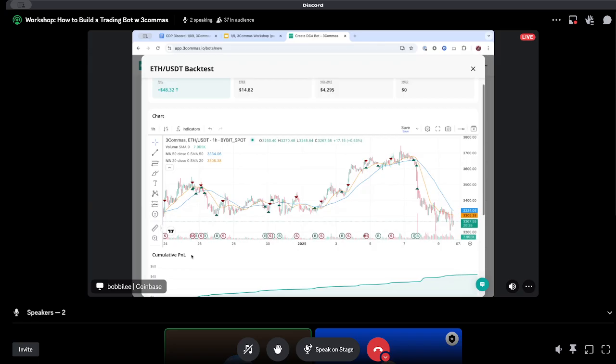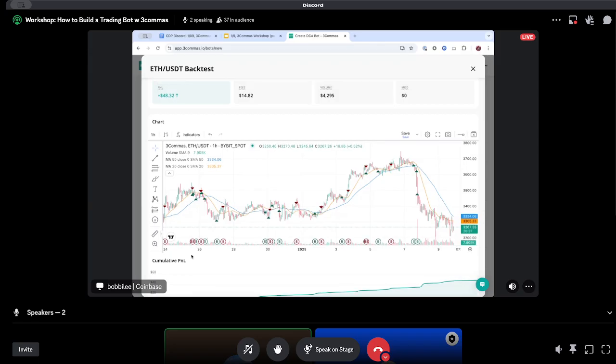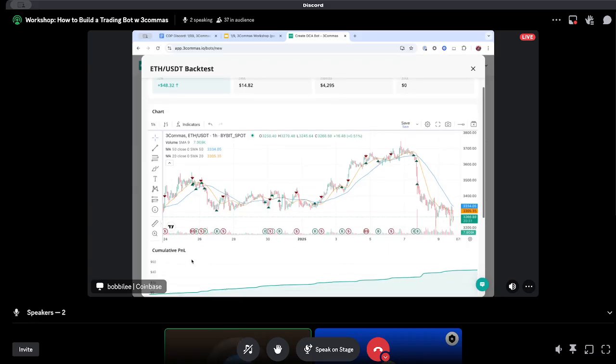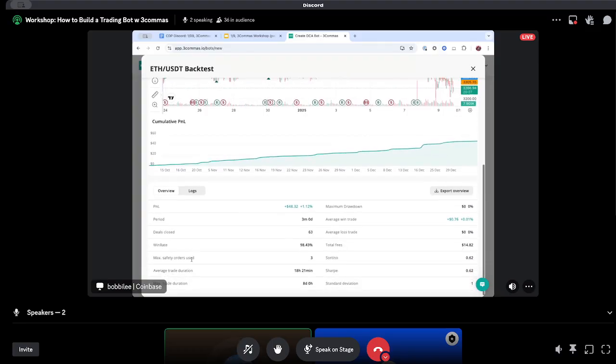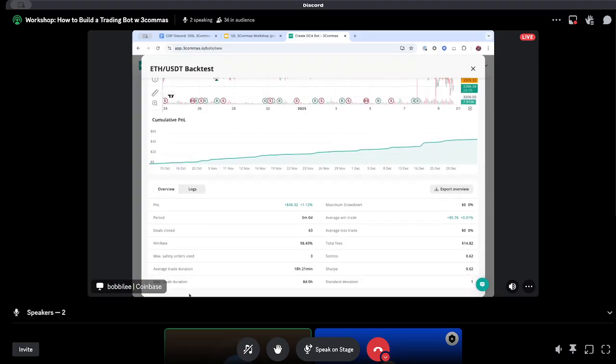this is the place where you will see all the statistics, all the trades that have been done, the cumulative PnL, and you can even scroll down. We'll have more statistics, and you will have logs to export.